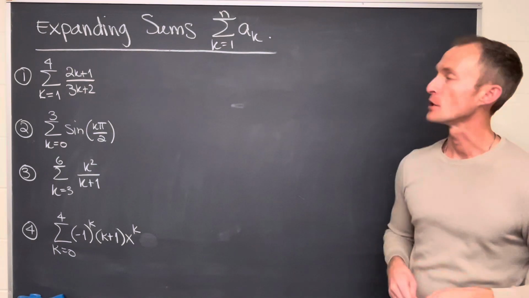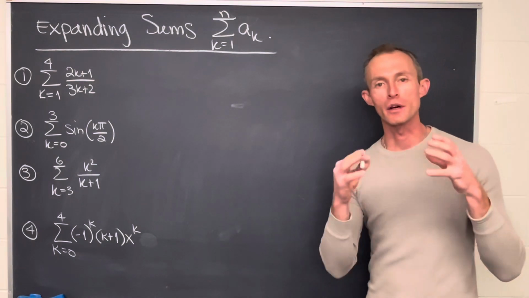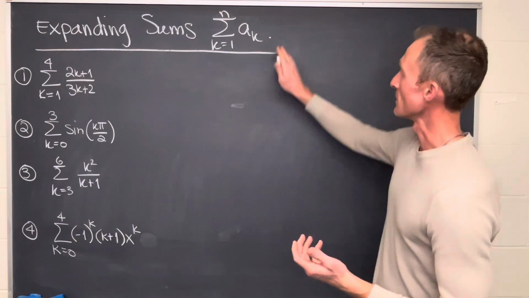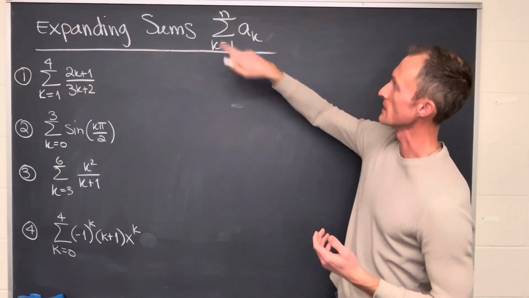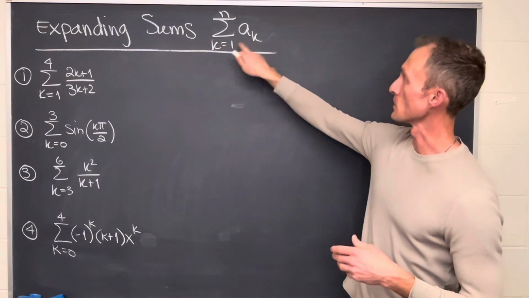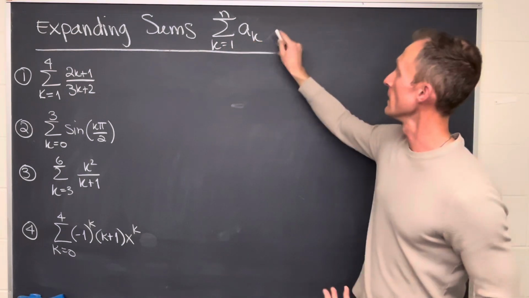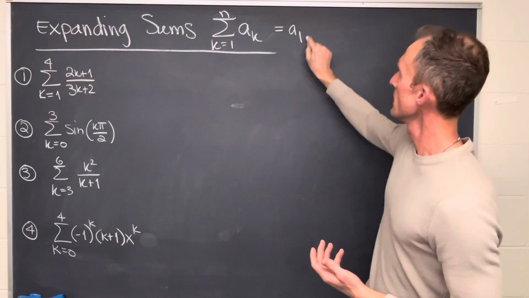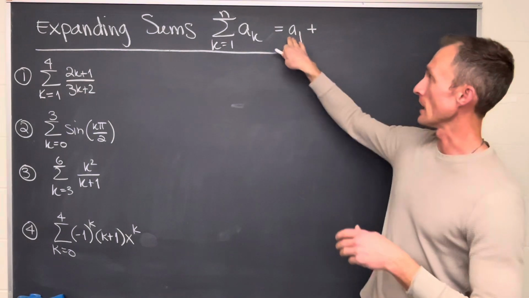Okay, so remember, sigma notation is really a compact way of representing summation. The way I think about this summation is I start with k equal to 1, where k is my index. I take k equals 1, plug it in wherever I see a k, and in this case I get an a1, and then I just keep adding. So this is my k equals 1 term.